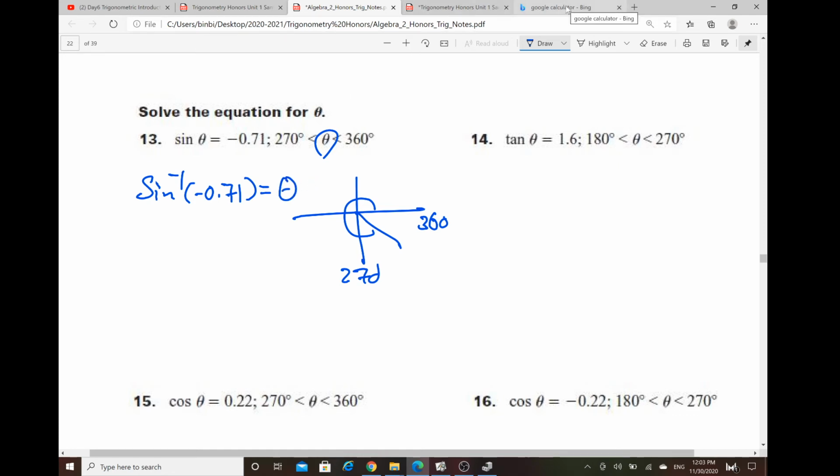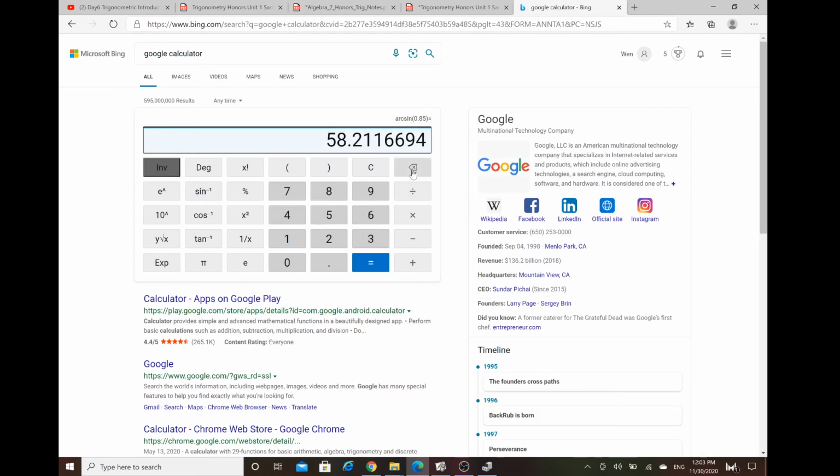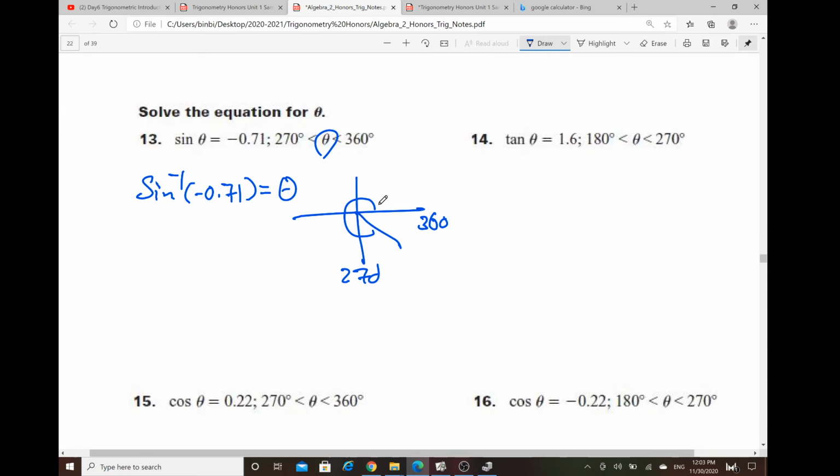So find out what that is in terms of degree, because the boundary is also given in degrees. So inverse of sine of negative 0.71. This one is showing negative 45, about negative 45 degrees. This one is only showing the reference angle. If you take the absolute value, that shows the reference angle, which is this one right here. Again, this one is an approximation, I should use the approximation symbol. So theta prime is about 45 degrees.